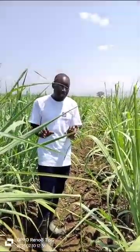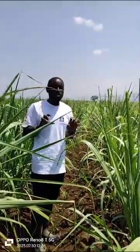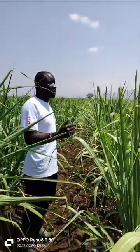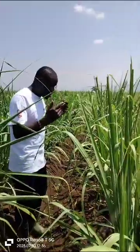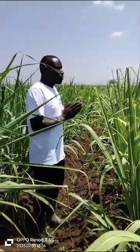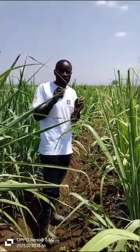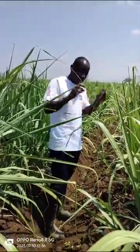There are farmers who are compromising on the quantity of fertilizer being used per acre. We advise that you apply 100 kg of YaraMila Java per acre at that time. Then there is a product called Yara Vita Crop Boost — a foliar feed enriched with phosphorus, whose job is to ensure the crop has sufficient phosphorus.